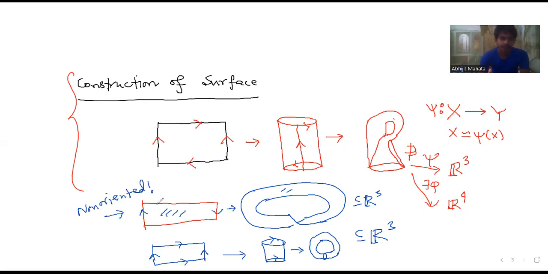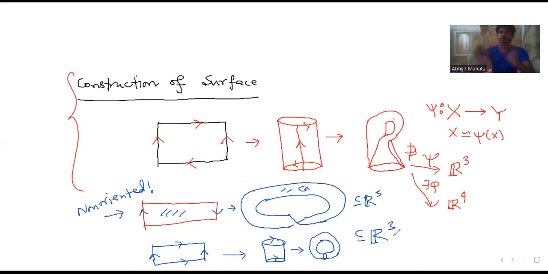There is a concept of orientation. If you take a surface and take an anti-clockwise orientation, and as you move on the surface it remains anti-clockwise, then it is oriented. If you start with an anti-clockwise position and move along the surface, and when you come back to the place the orientation has changed, then it is non-oriented. For the Möbius strip, if you start from here and move to this side, the orientation changes, and when you come back here it has been reversed. So this is a non-oriented surface.